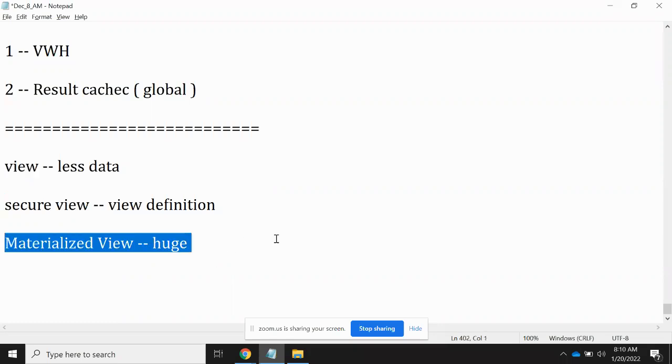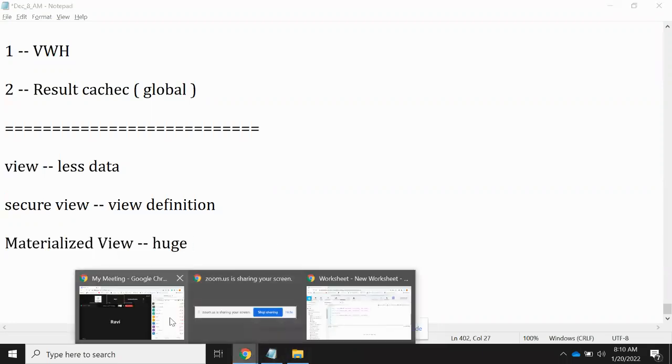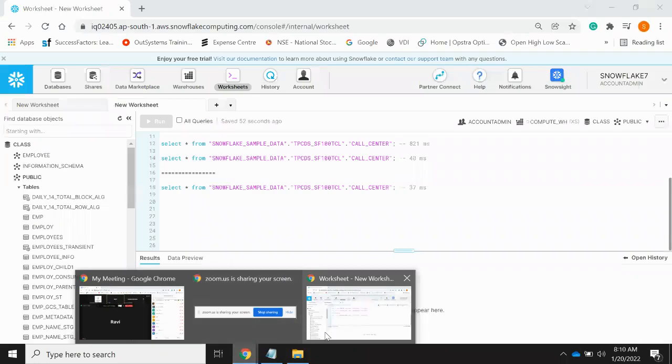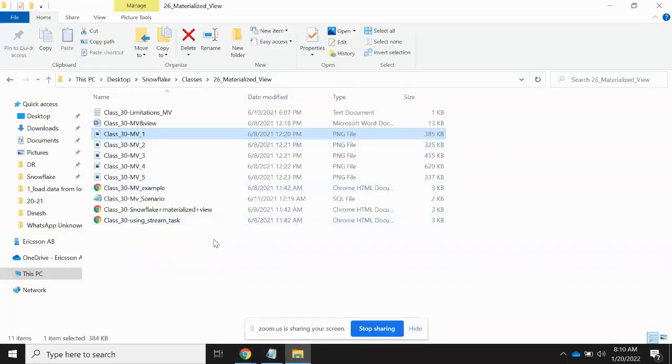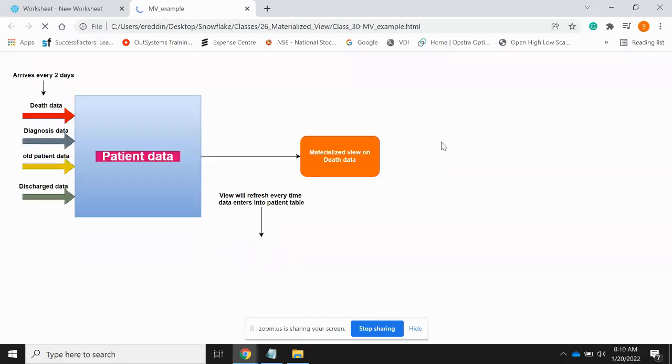Now, materialized views. What is the main intention behind them? We will see with an example. Observe this one. This is patient data, hospital data.